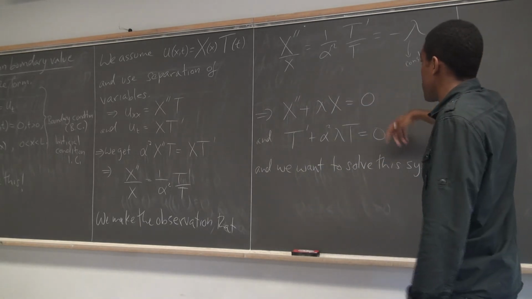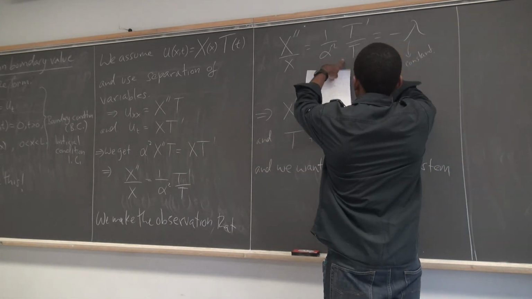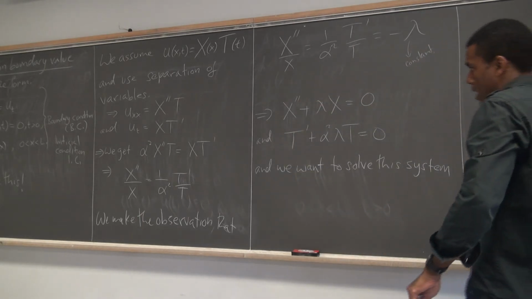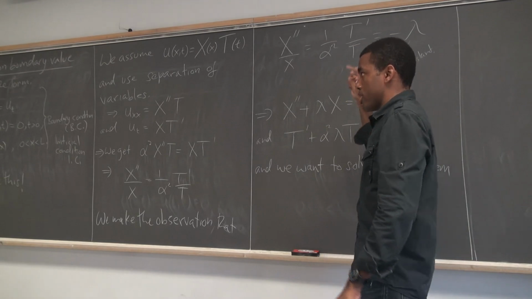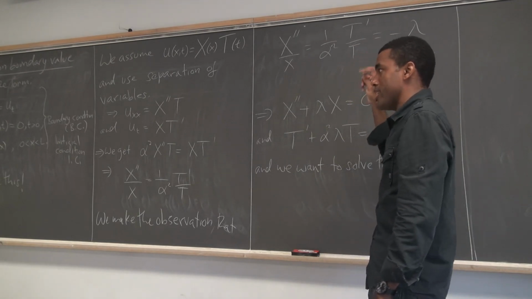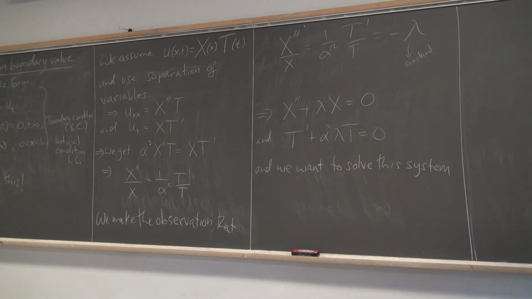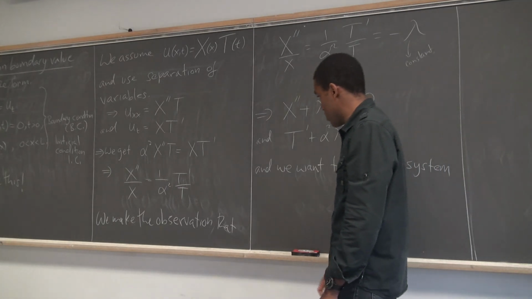And then we can therefore separate them. We can set this equal to a constant and this equal to a constant, and we end up with two separate differential equations. This process is called using separation of variables to transform a PDE into two ODEs. In previous finals, you'll see questions like that. I don't think it's on this year's final.